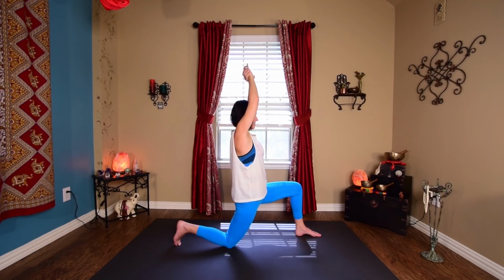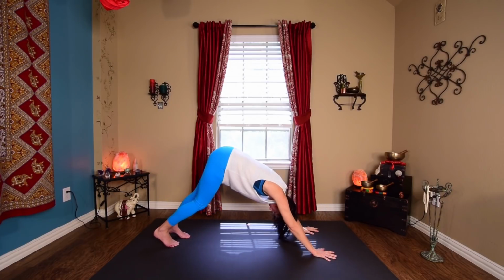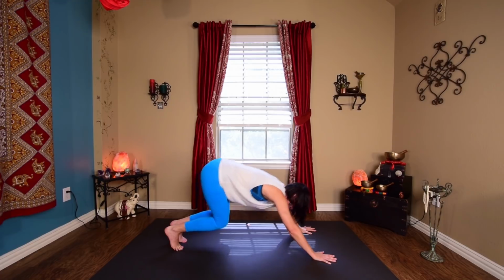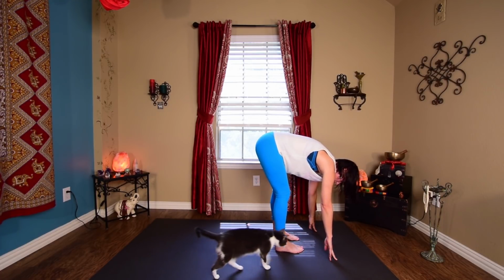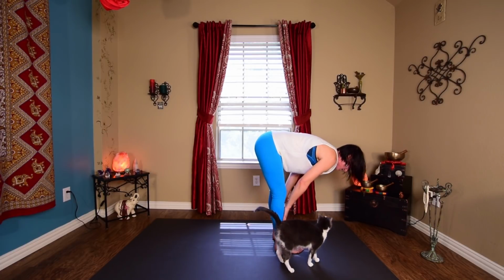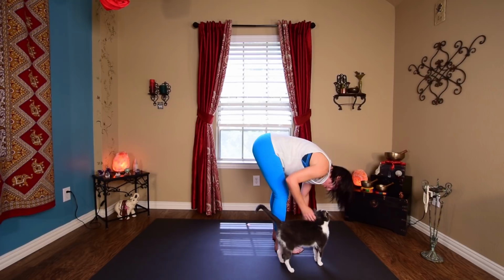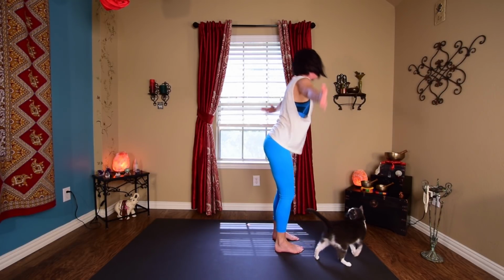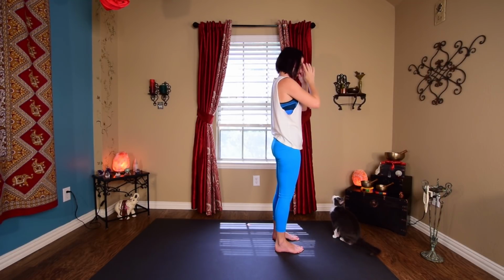And then come back to center, hands down. Step back to downward facing dog, however you want to get there. From your downward facing dog, bend your knees, look up at your hands, tiptoe, walk or hop up to the top of your mat. Feet as wide apart as your hips as you need them to be. Inhale, lift halfway. Exhale, fold. Inhale, bend your knees more deeply. Come all the way up to the top. Palms together, exhale, hands to heart.